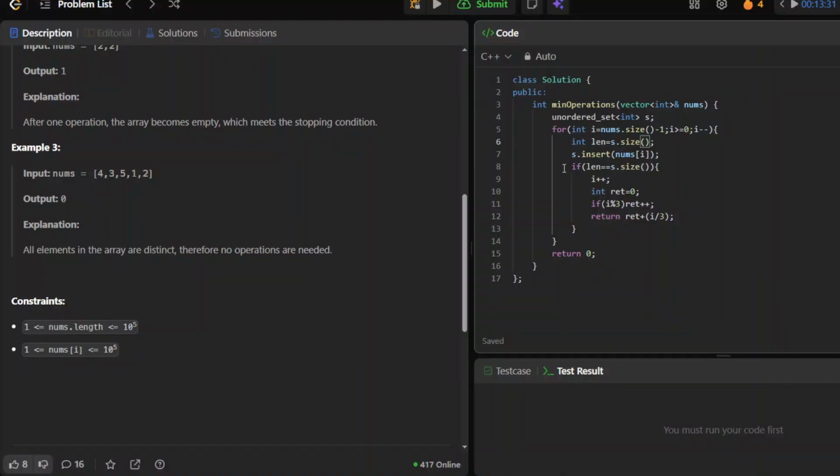What I'll do is, since it is 0-based indexing, I'll increase my i by 1. I will take the remainder, basically what is the remainder that I get if it is modulus by 3 or not. So for that sake, if the modulus 3 is coming 1 or 2, just increase it by 1, so that when I divide by 3, I have that extra operation if I need to perform it. And simply, if we gracefully exit this loop, we'll return 0. So yeah, that was all for this question.